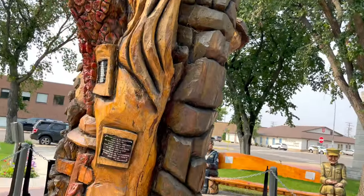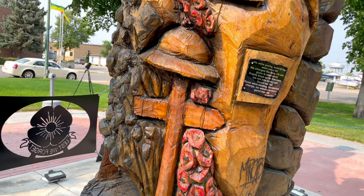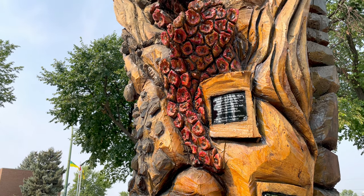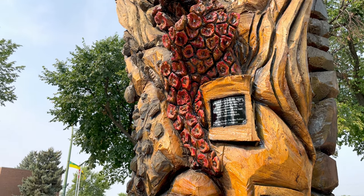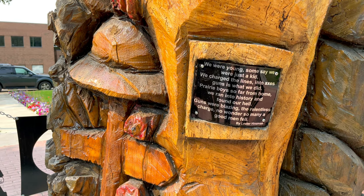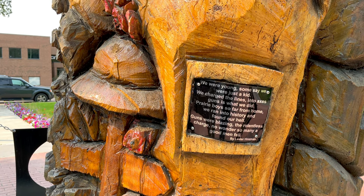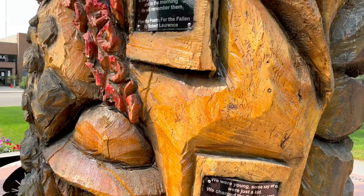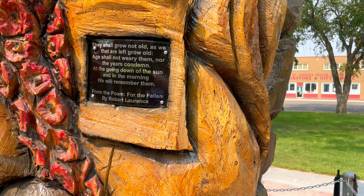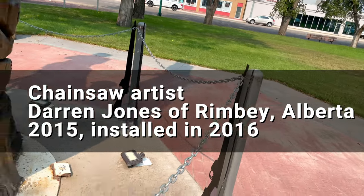Down here to the left we have a spray of poppies and a battlefield grave, and a couple of pieces of poetry. A fellow by the name of Lester Heintzman — this was his idea, to have some soldiers carved in a tree. His dad was a sergeant in the Regina Rifle Regiment. Lester wrote a piece of poetry which we thought would be nice to have represented on the tree. This other piece of poetry is from a poem for the fallen written by Robert Lawrence shortly after World War I, and that piece of poetry is recited at all Legion functions.